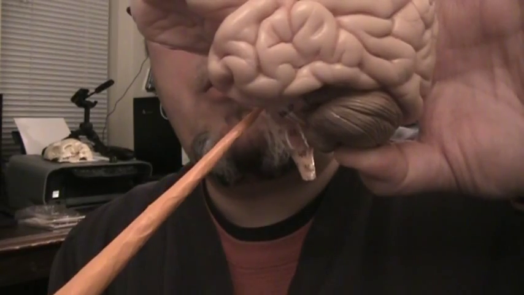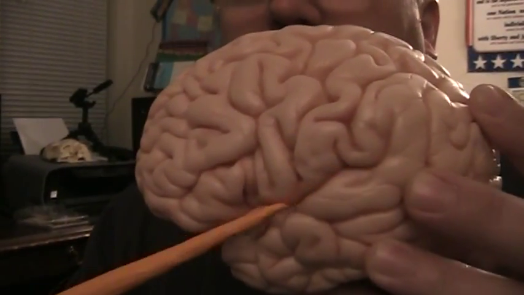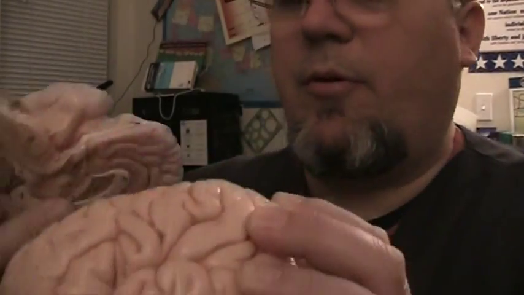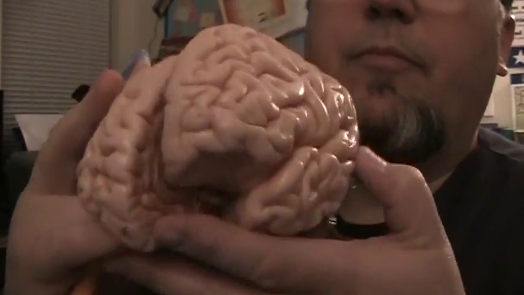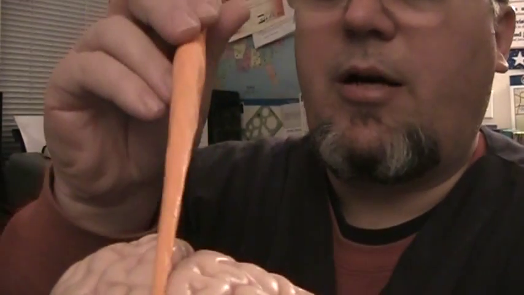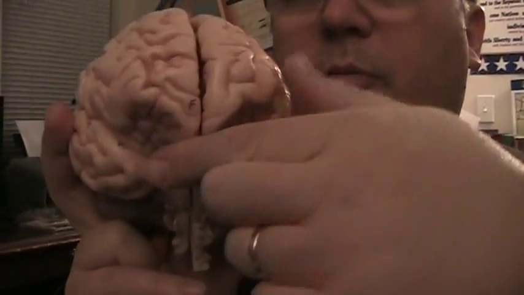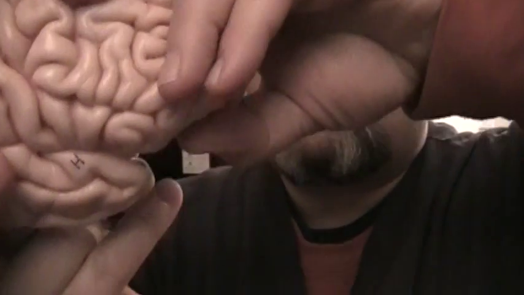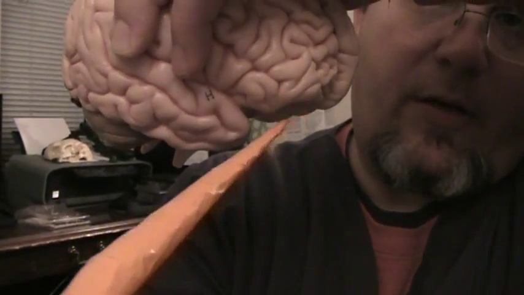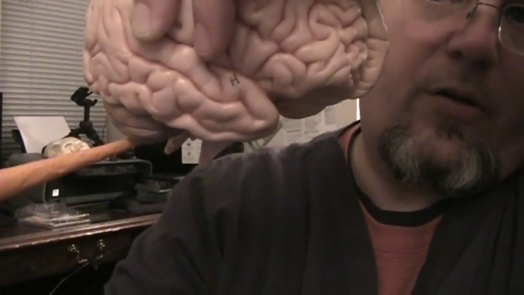The pons, medulla oblongata, lateral fissure. We get both halves together, longitudinal fissure. This is where your falx cerebri will reside. You see the frontal lobes and also you can see in this orientation where the shelves of the skull, anterior, middle, and posterior cranial fossa, cradle this brain in this area.